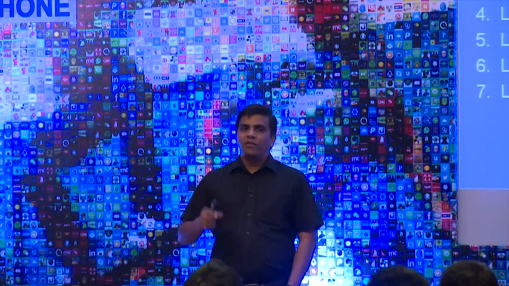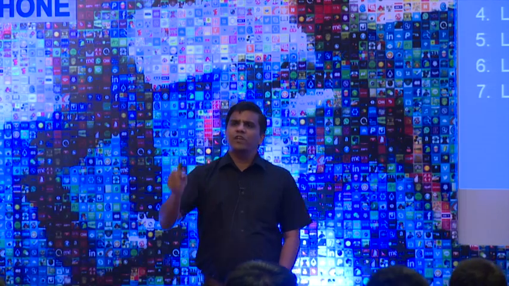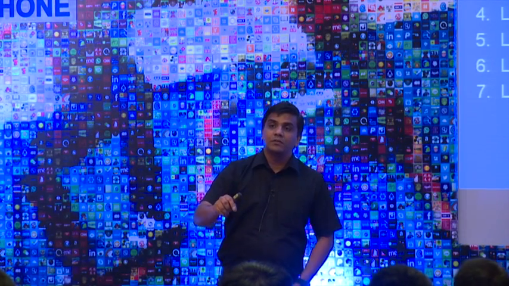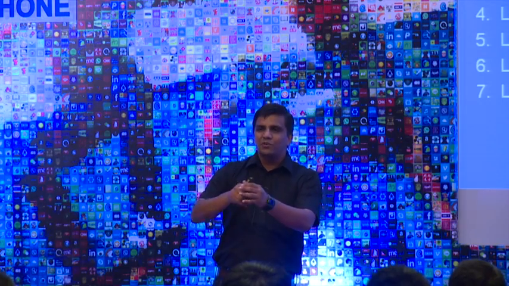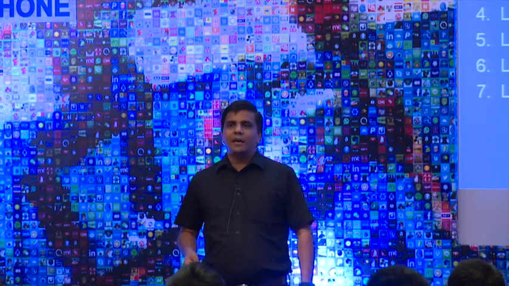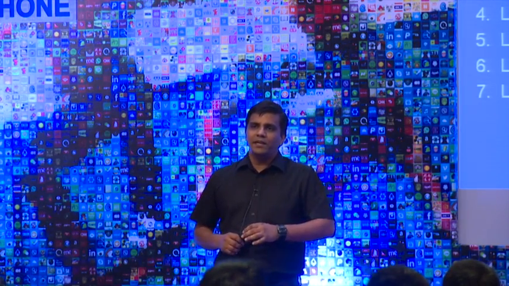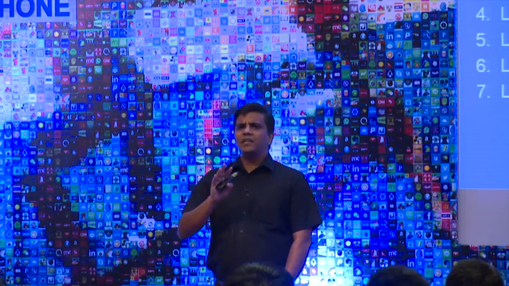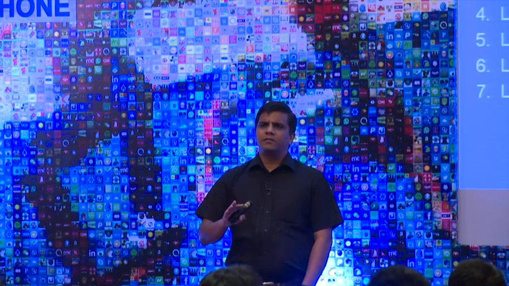Law of feedback. Whenever you take any action, give the user immediate feedback through motion. Shake the text, shake the image. For example, in Instagram, you double tap an image, it gives you a heart pop-up, right? Or it turns the heart. This is the biggest cardinal sin that badly designed apps are making.